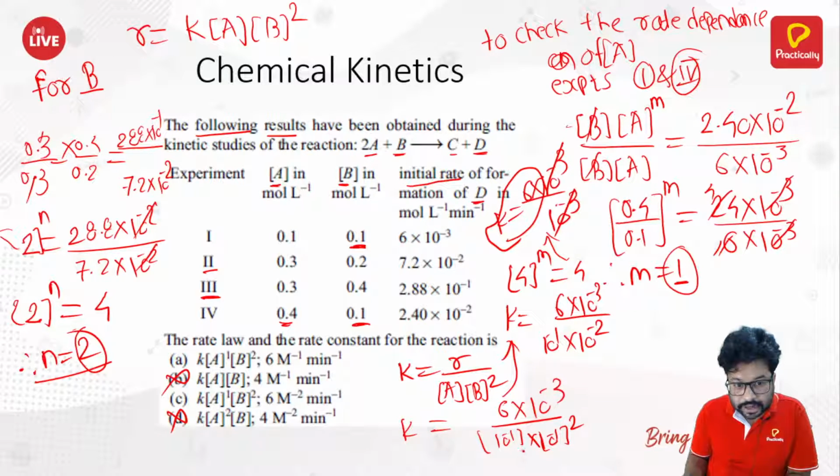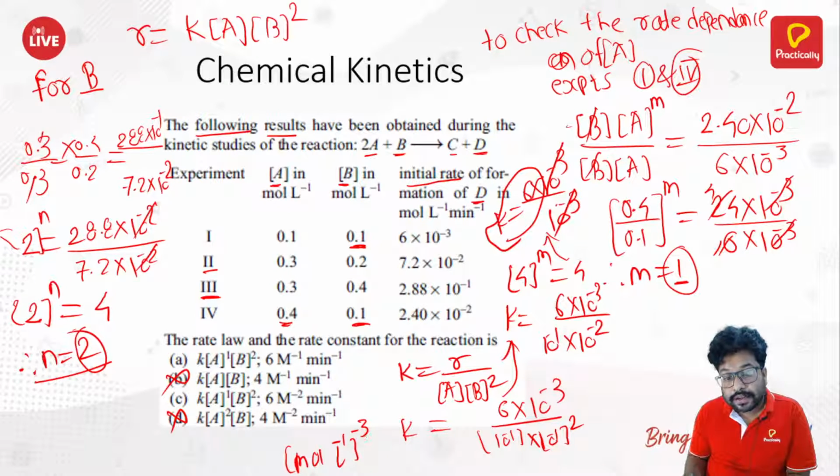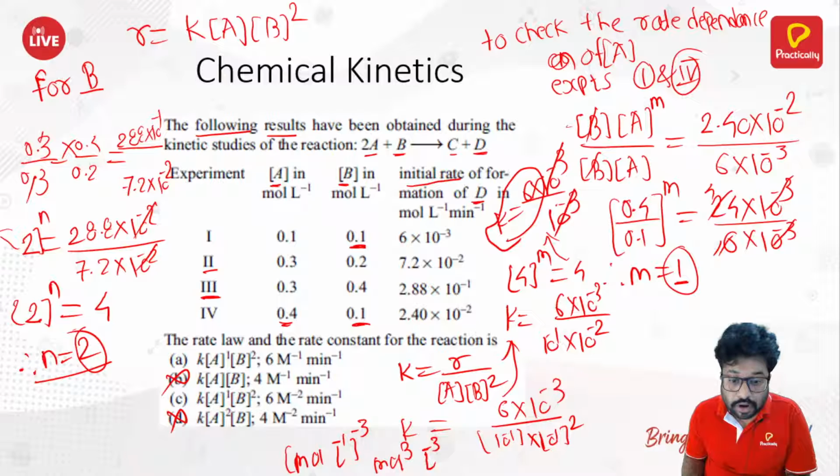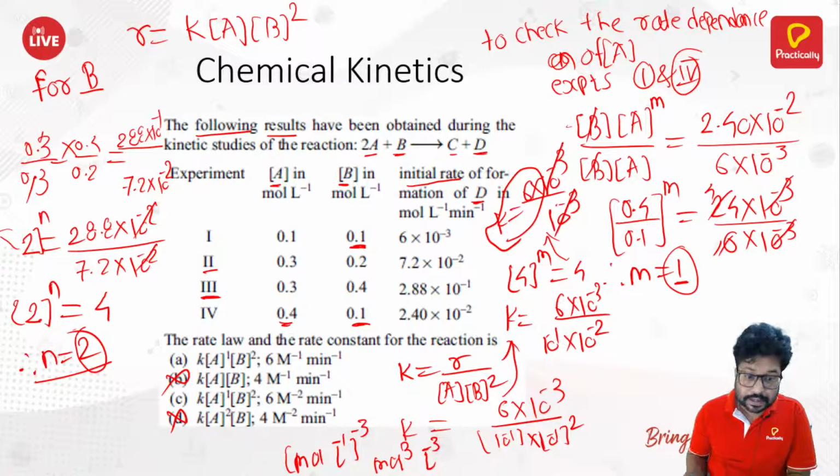The concentration has gone down, but let me tell you one more point. This concentration, which I wrote as 10 raised to minus 1 and 10 raised to minus 2, that is nothing but mole per liter raised to 3. And you have mole per liter in the numerator. So this becomes mole cube per liter. Then you have per liter at the top, which makes it mole raised to minus 2 per minute. That makes option C the correct answer.